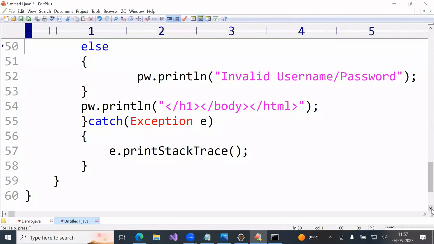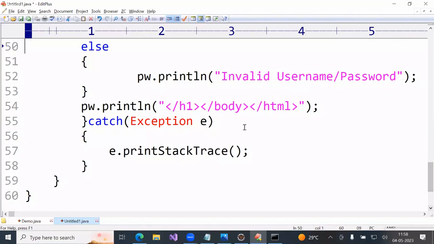Scanner class. Can we use the Scanner class here? Scanner class works at the command prompt. Are you running this program at the command prompt? No. Scanner class doesn't work. In real time, no one will use the Scanner class. In core Java you studied Scanner class, command line arguments, BufferedReader, and DataInputStream. These are all not suitable. How will you pass?